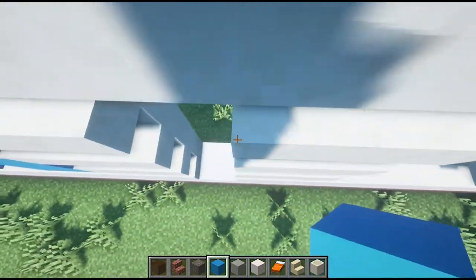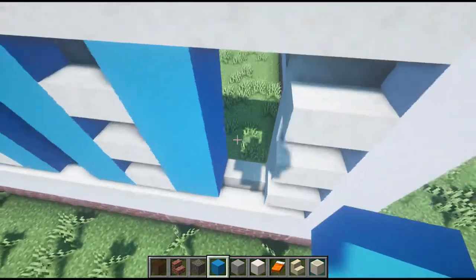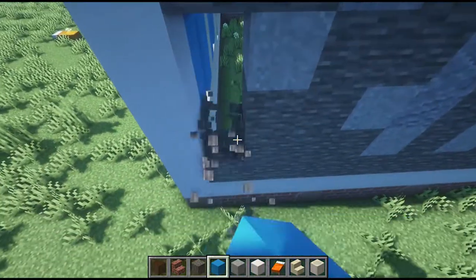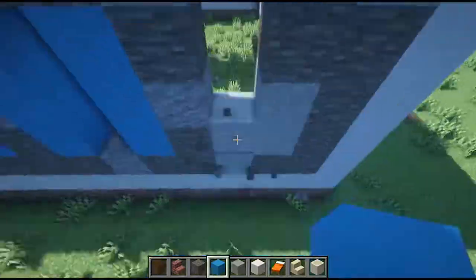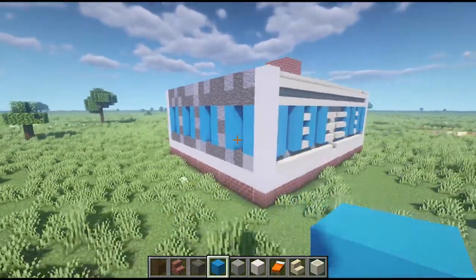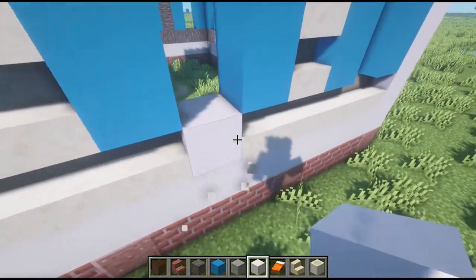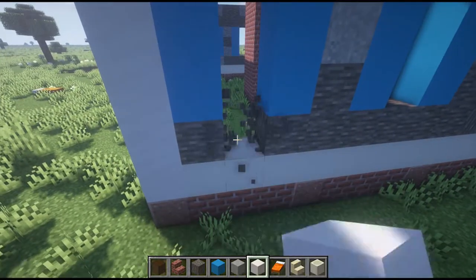Now I want to start working on windows. We're going to add some shutters and I love this color blue. We're going to add this blue to every single wall. You always want your windows to line up — that's just good architecture. Now I'm adding some smooth quartz to the bottoms of the windows, kind of like a windowsill sort of vibe, and it also helps to lay the windows upon it.